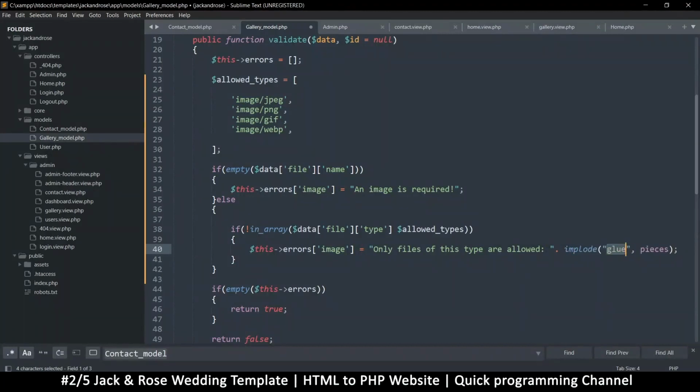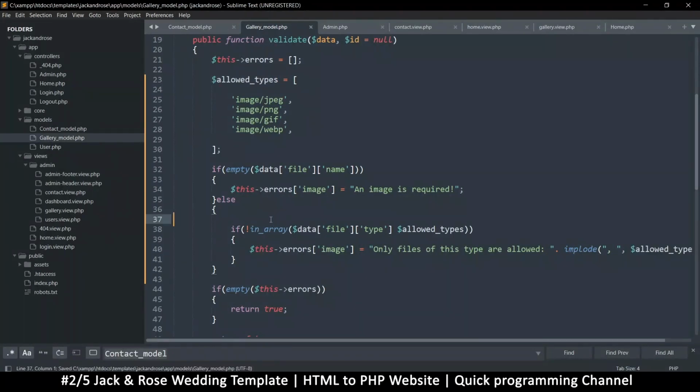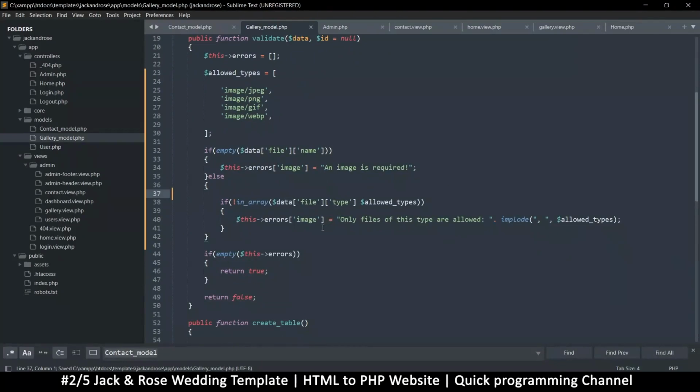So I want to implode this array to show all those images that are allowed. Okay, great. Now, if you want, you can check for error. If error is greater than 0, as long as it's not 0, then there was an error in uploading. But there's no need for me to do any of this, so I'll leave it as it is right now.